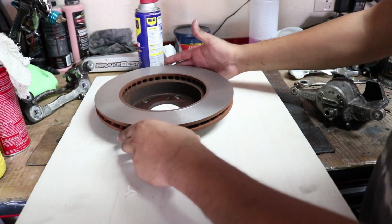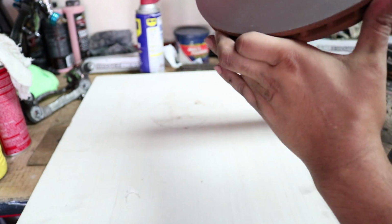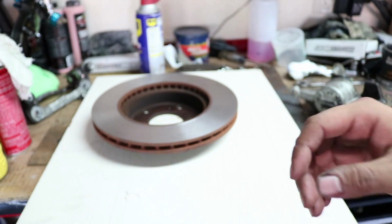Once you've gotten your disc back, you should see it's really clean. Try not to dirty it with your grease-filled fingers. Try not to touch the shiny part anymore. So let's go ahead and put this back on the car.